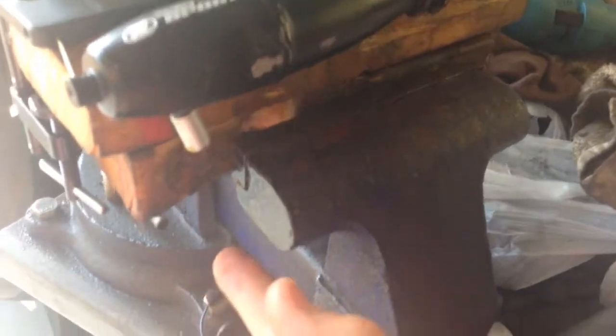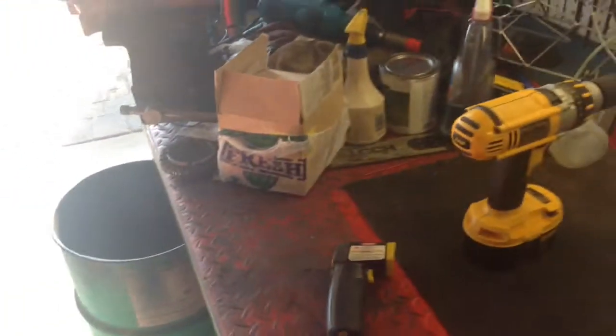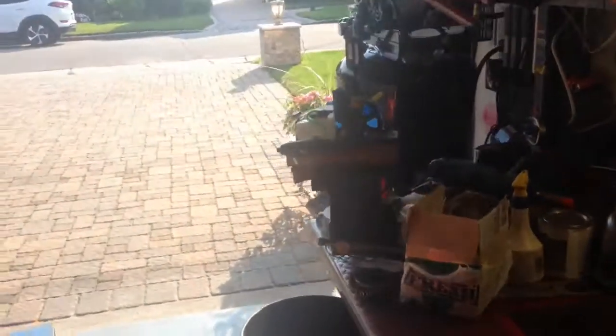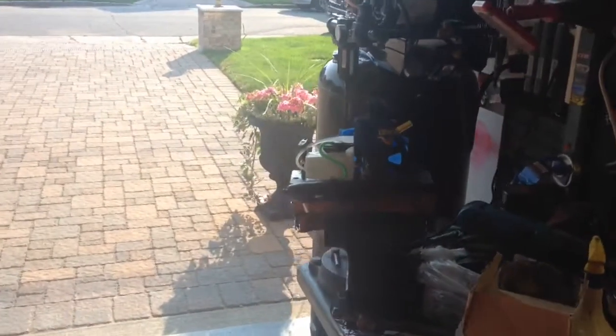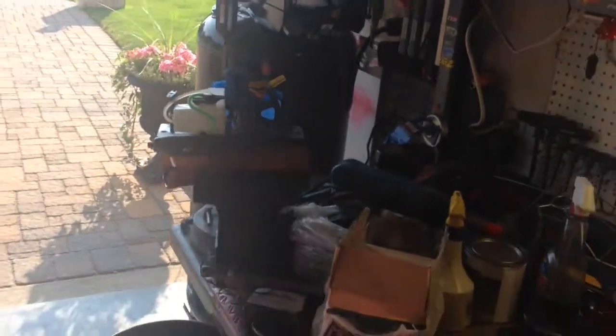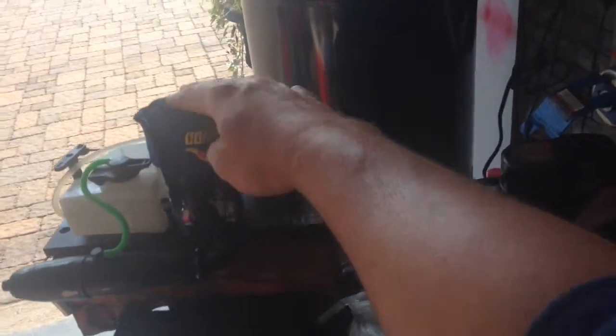Running really rich. Super rich. Barely wanted to start. I'm gonna keep it like that. I like it. I'd rather have it like that. I won't touch it. I won't make it leaner. I'll fight with it. I'll keep it running with the temp stuff. It's hard to get the temp stuff, but thanks for the head warmer. It helped out a lot.